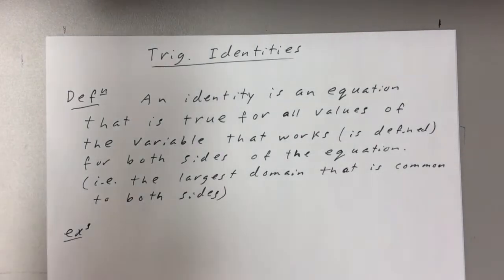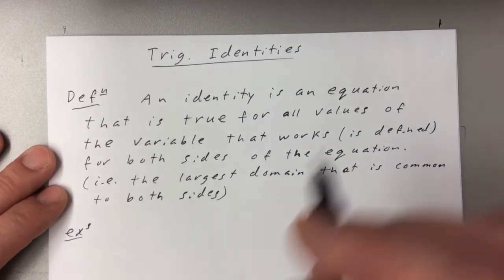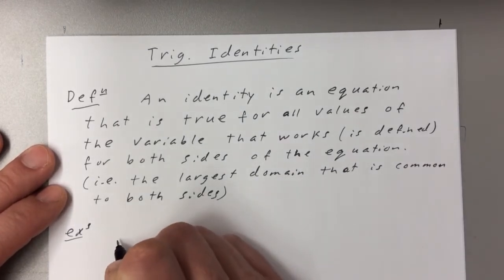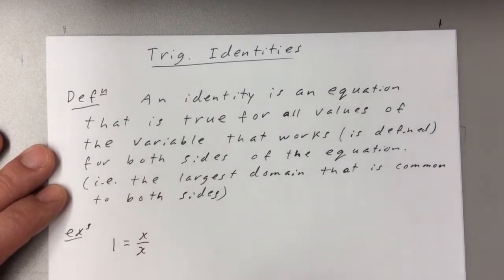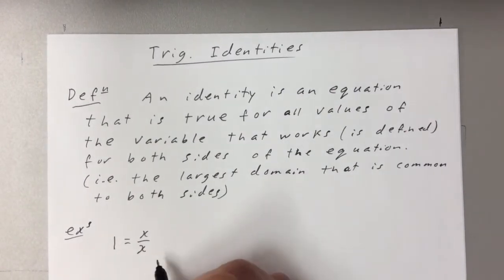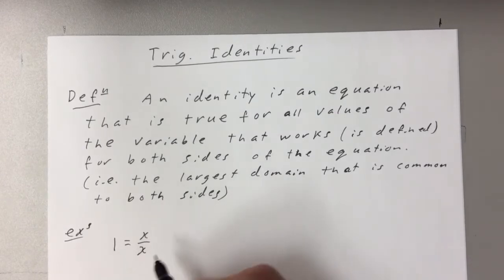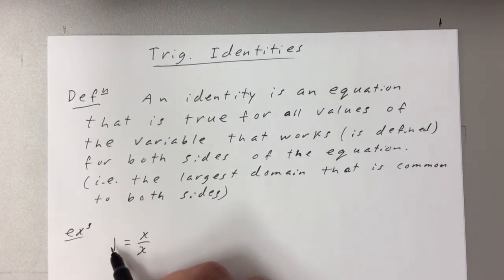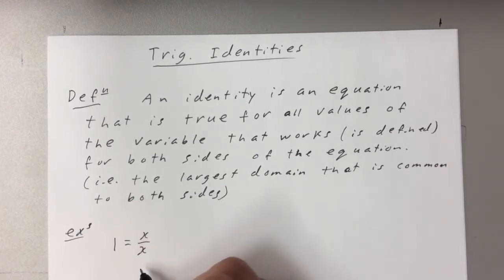Now, this may not make sense, but what we're not looking at for trig identities is restrictions. Okay, so for example, we could write that 1 equals x over x. This is an identity for our purposes. We don't have to write that it's 1, comma, x cannot equal 0, because the domain that's common to both sides is, well, x equals 0 works, everything works on this side, but x does not work if x equals 0 here, so we assume that x can't equal 0 for the whole thing.